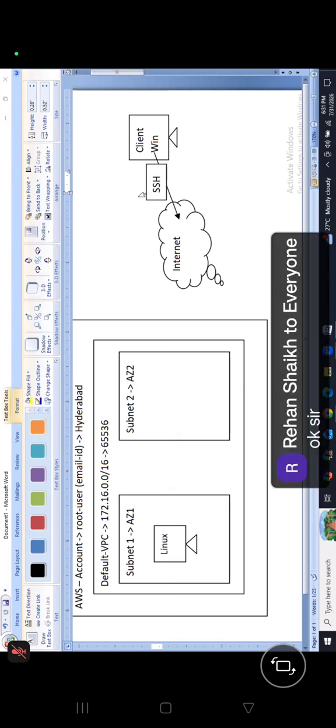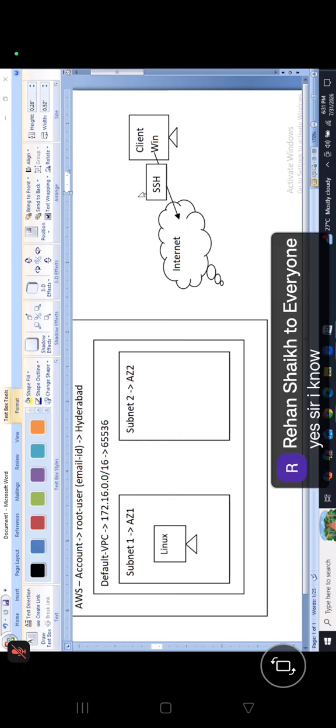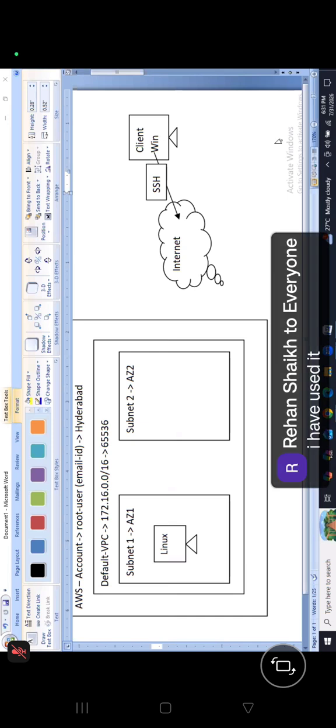Okay. So you people, you don't know those applications, right? AnyDesk and what is that? TeamViewer. You don't know, na? So the 90s kids, they know very well about TeamViewer and AnyDesk. You people are like Gen Zs, right? So you don't know much about those third-party remote applications, right? Okay, so got it now. We can share the screen as well as we can provide the access for them. You use it, okay, right?